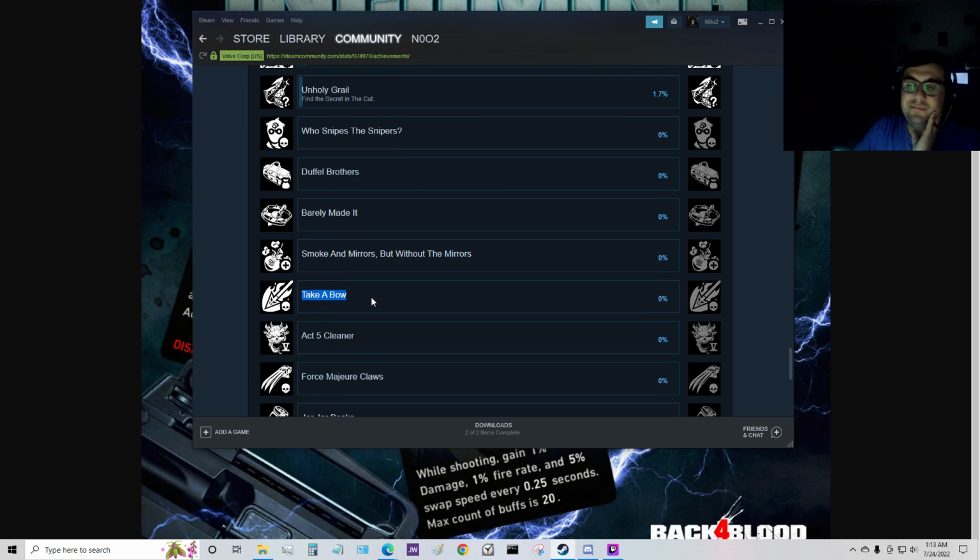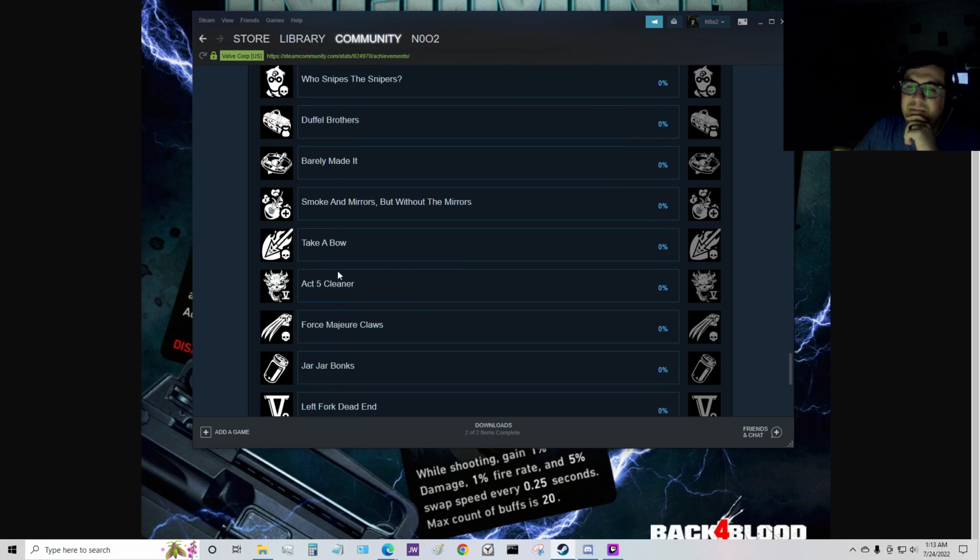Take a Bow. Flaming Arrow. Elimination. So this might be eliminate X amount of enemies with a particular weapon, which we know there's been achievements for that as well in the past with the same elimination skull. So bow and arrow in the game now. Ability to set it on fire.